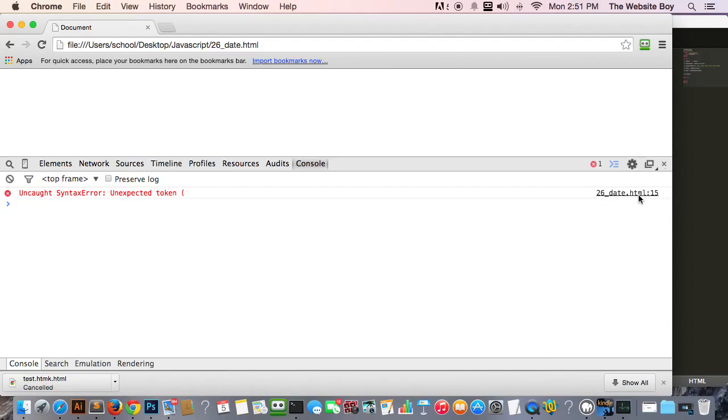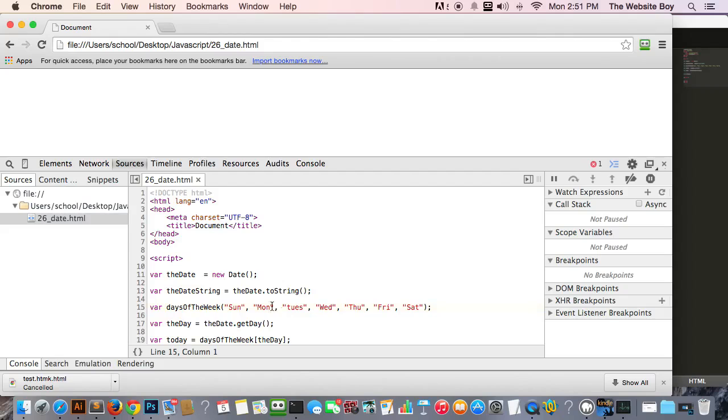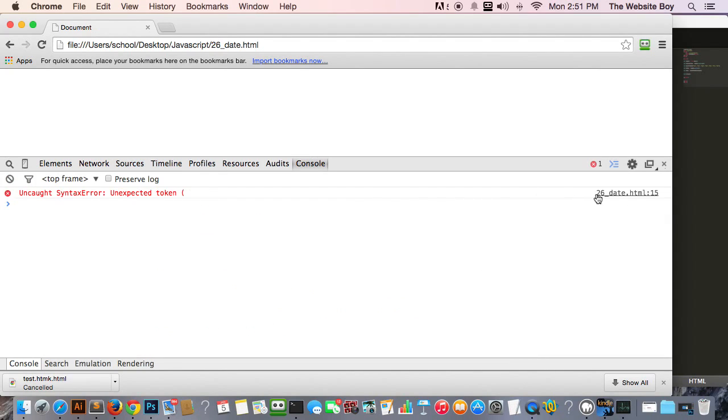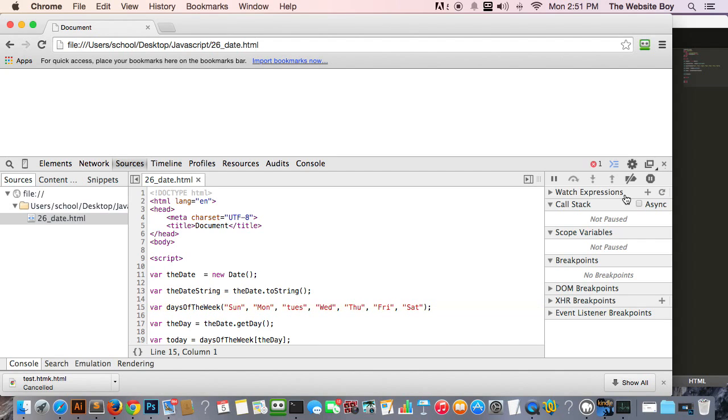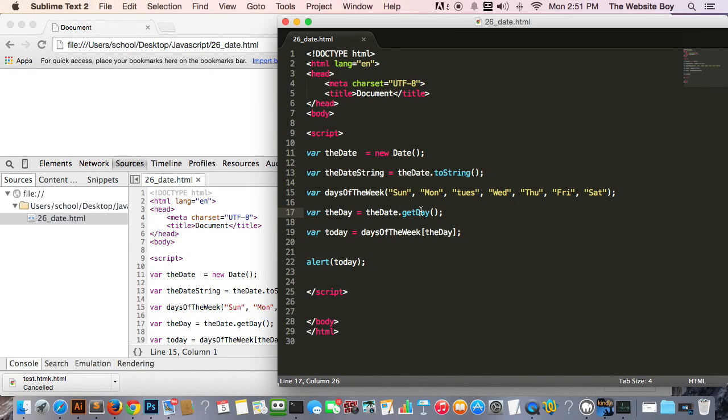It's telling me something is wrong right here. You saw that yellow line right there. Something is wrong right here with my array. So we got Sunday, comma, Monday, comma, Tuesday, comma, Wednesday, comma, Thursday, comma, Friday, comma, and then it's a problem somewhere here.